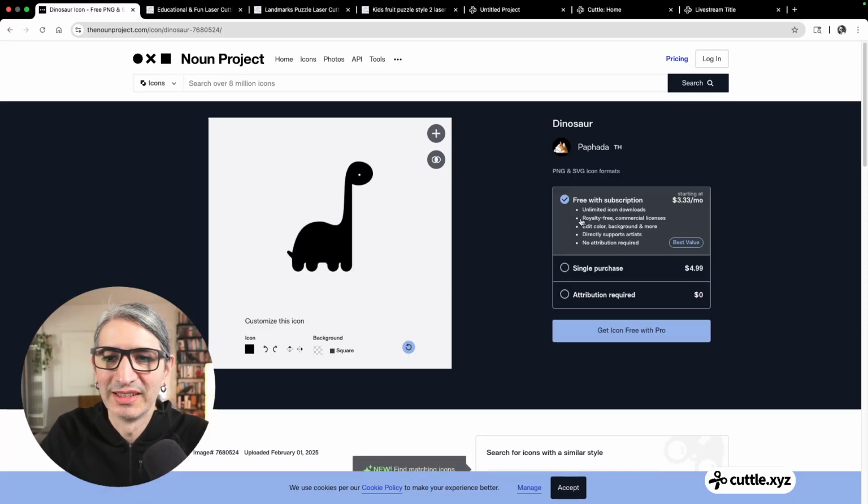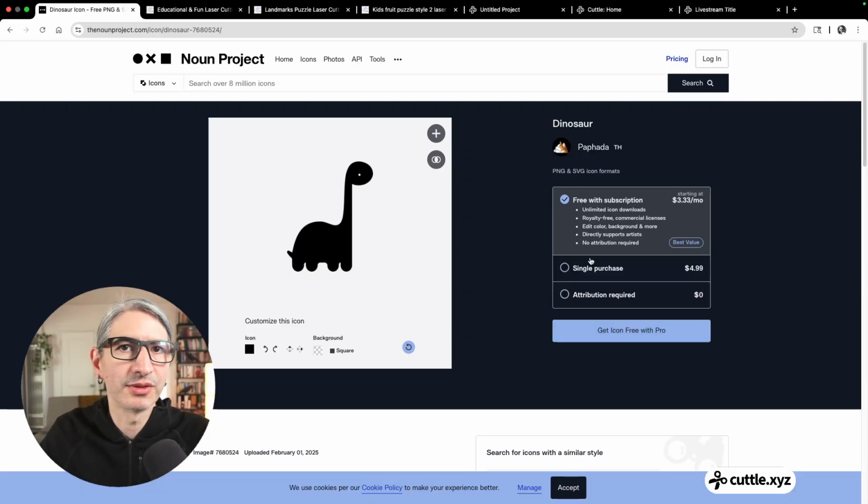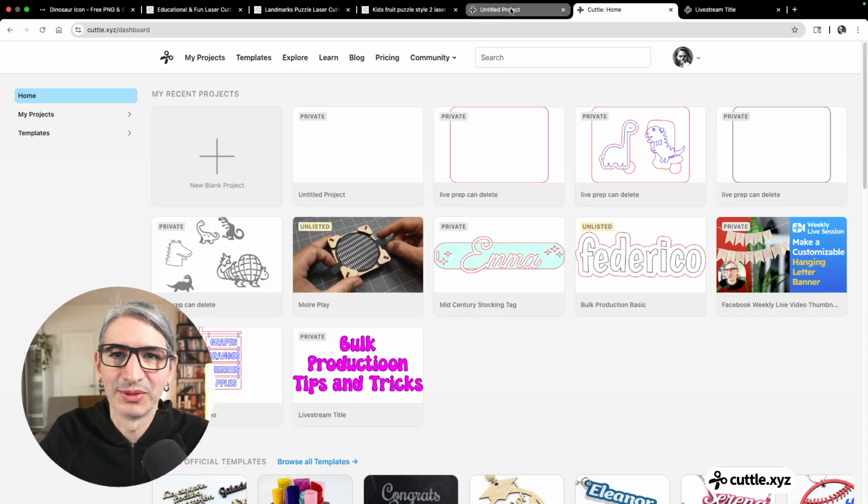You can download them for free if you give an attribution, but they also offer a subscription service where you can get the icon and the artist that made it gets paid, which is cool. You probably saw me use these in other Cuttle live streams, but this is now built into Cuttle, which is kind of cool. You get this service kind of for free, or included.